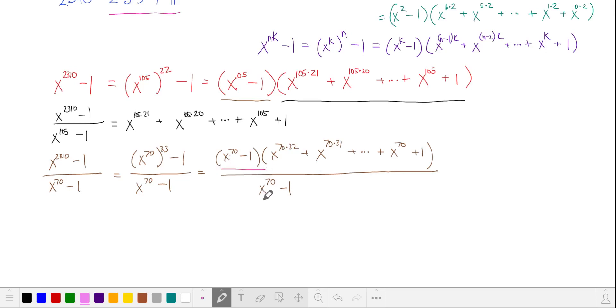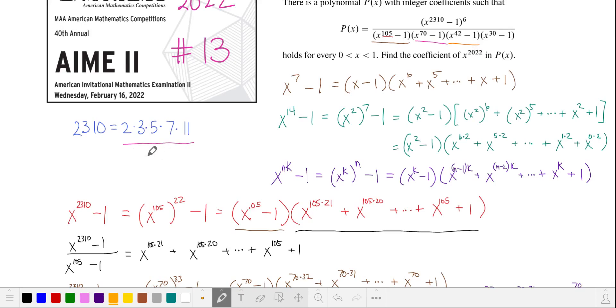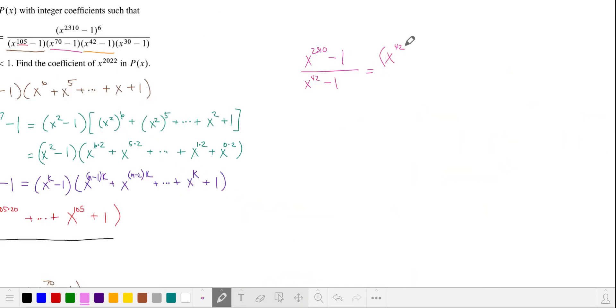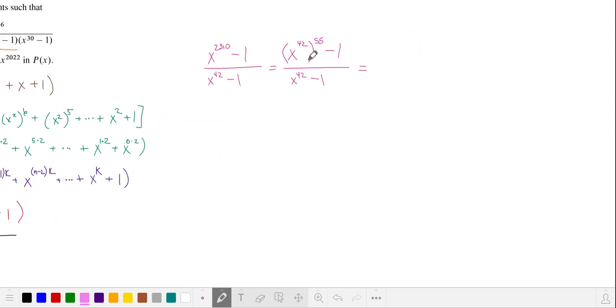And we have these common factors in the numerator and denominator. The third factor in our denominator can also be created with these prime factors in 2310. 2310 is 42 times 55. We'll cancel out the first factor, and we're just left with the second factor.